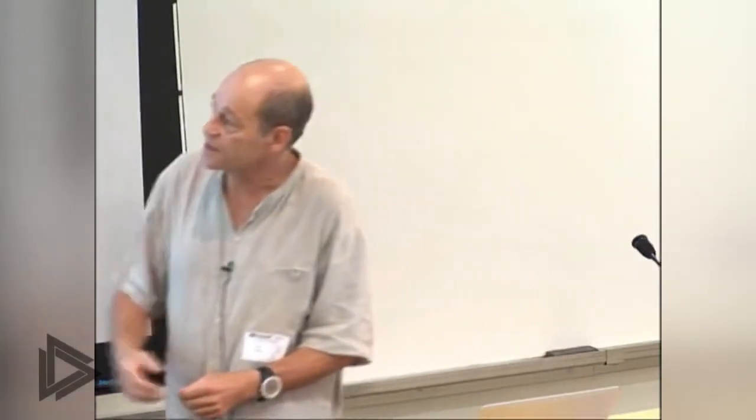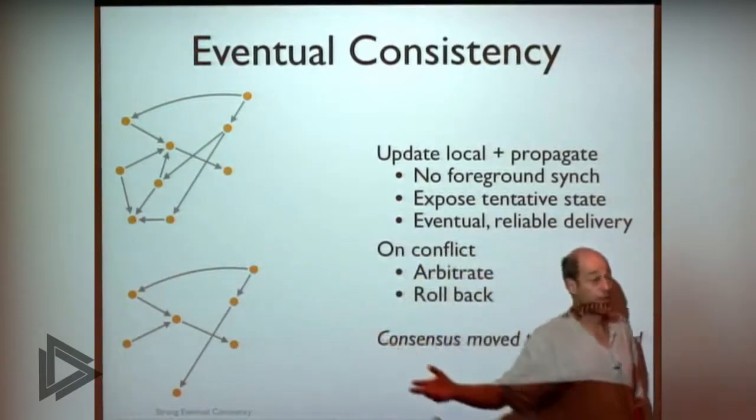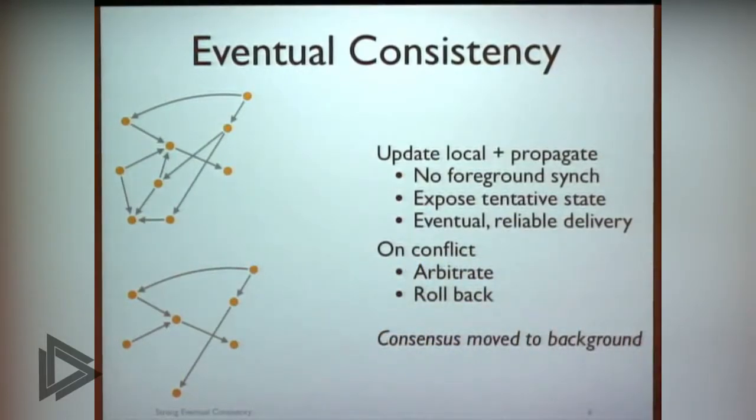But you can see that this arbitration is still very complicated. Okay, and it's actually a lot more complicated to do eventual consistency in this style than to do strong consistency. Yes? So I say that consensus now, there's no guarantee of when it is run, it's just sometimes eventually should be run. Yeah.